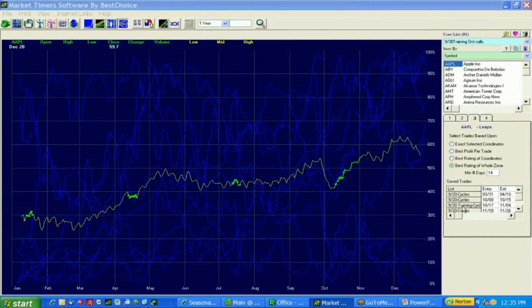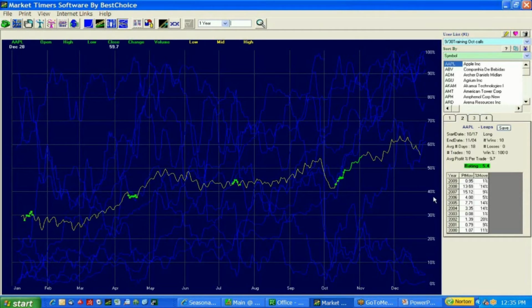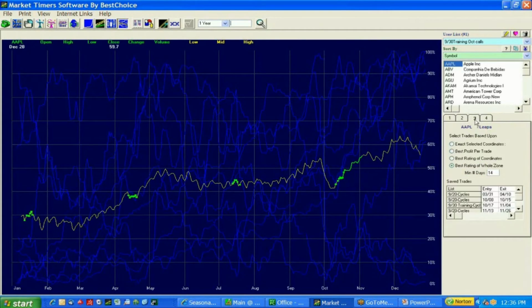And so all I have to do is click on that trade right there, and it will automatically highlight that exact move that the Cycle Wizard found for me. And it looks like it's probably about the same as if I had dragged my mouse. And 95% of the time it would be. Whether you drag your mouse or pick it off the Cycle Wizard, 95% of the time they're both finding the same thing. But there's that little 5% that your mouse might find a trade that's not quite as good as what the Cycle Wizard found. So I always like to go to tab 3 and click on the exact trade that the Cycle Wizard found.